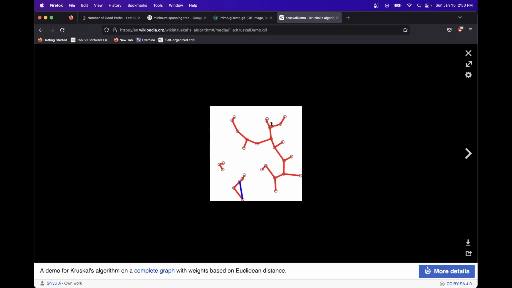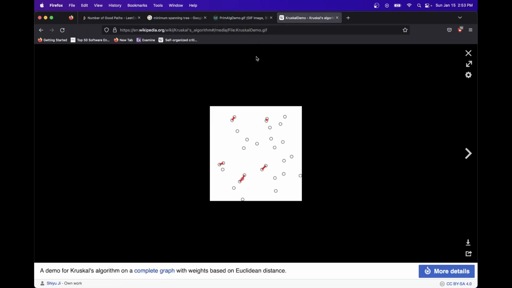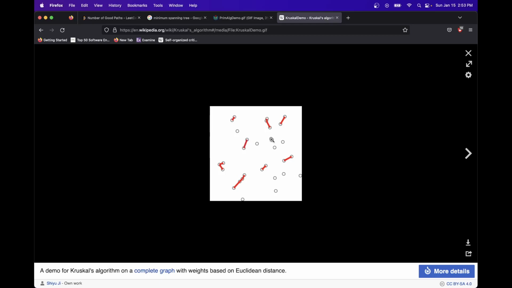We'll probably see this connect at some point very soon. We can see it's testing all the things between 2 nodes that are already in the same tree. And then eventually it'll connect one of these. And these both do effectively the same thing. They construct this minimum spanning tree. Prim's algorithm is better, I forget which way it is. I believe Prim's algorithm is better if you have a lot of nodes with not that many connections between each node. And this is a lot better if you have a lot of edges between not that many nodes. So that's a little bit of graph theory.